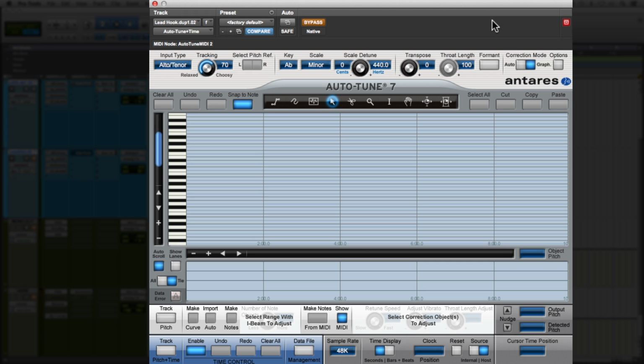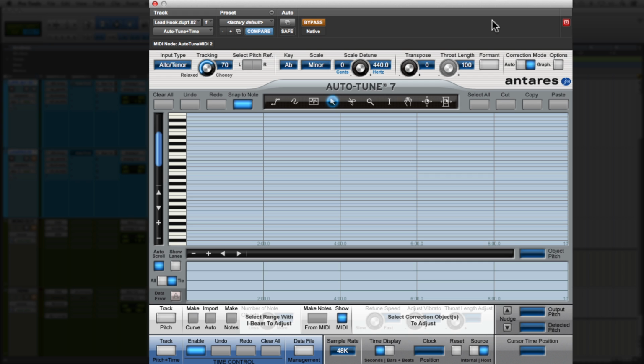So if you use the graph mode in Auto-Tune and then process it through the auto mode, sometimes the Auto-Tune sound becomes too apparent and a little overbearing. So most people start off with something that sounds more transparent, like I said, either Melodyne or Revoice Pro, and then process it through the auto mode in Auto-Tune.